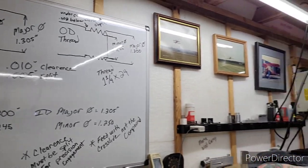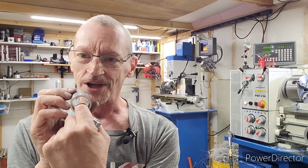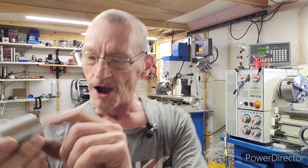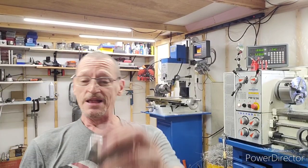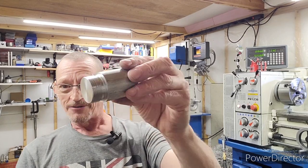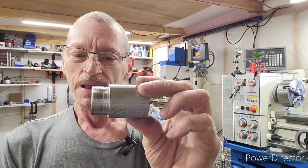Let's turn this back around here. Okay. Let's get my beautiful machines in here. I love my machinery. But anyways, yeah, so we didn't have to go in and turn the ID to our minor diameter. It was already there. So that saved us some time. This here we did. That was 1.5 inch. We had to take 200 thousandths off of it to get our 1300.